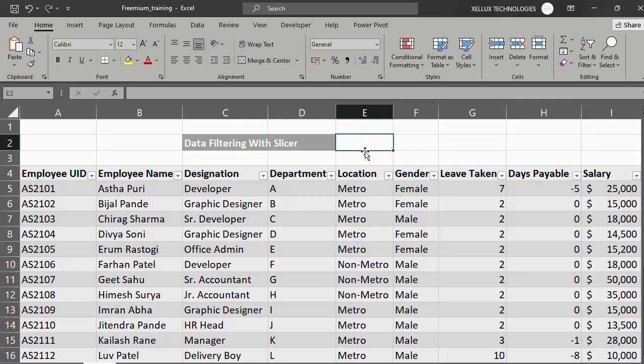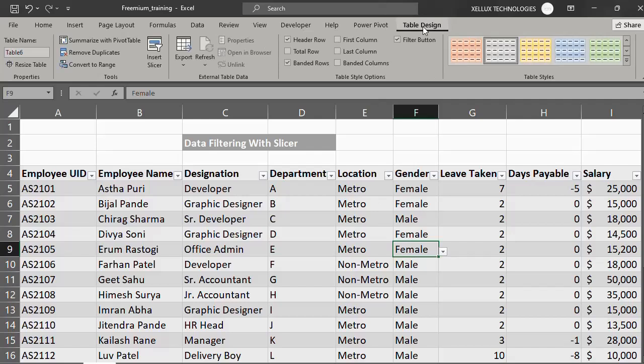Now, since we are done with our styling, the next thing to do is to create our slicer to filter the data. So how will we do that? As usual, click anywhere in the table, and the table design appears. When I click outside the table, table design doesn't appear. So let me just click anywhere. So table design appears. So click on the table design, then look at the left hand side of your screen.